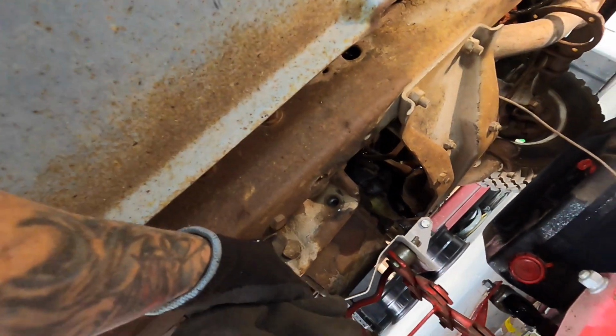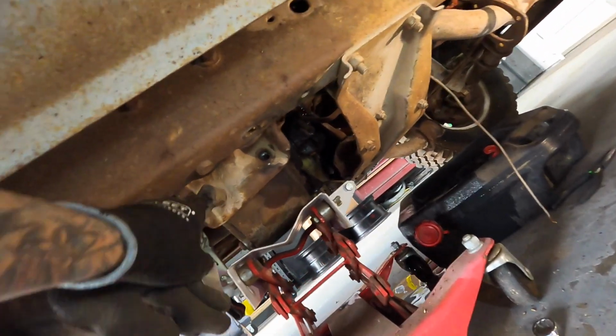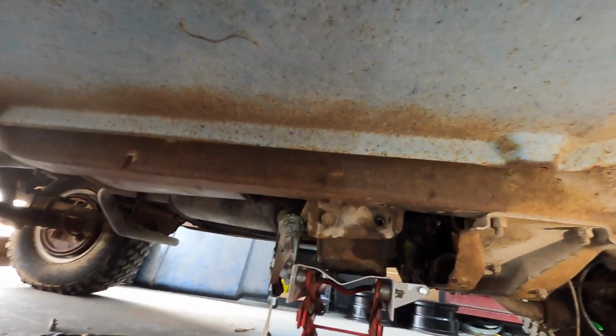We got the big guy. This thing is just making a solid mess. So I got this with some tension underneath it. We're gonna let this guy go and just stay clear of it. That's my plan.